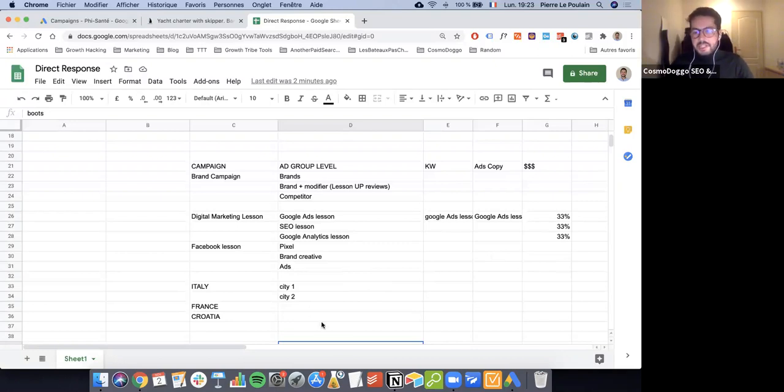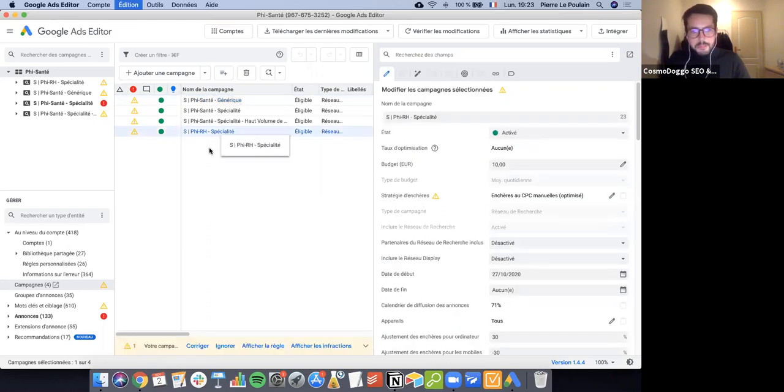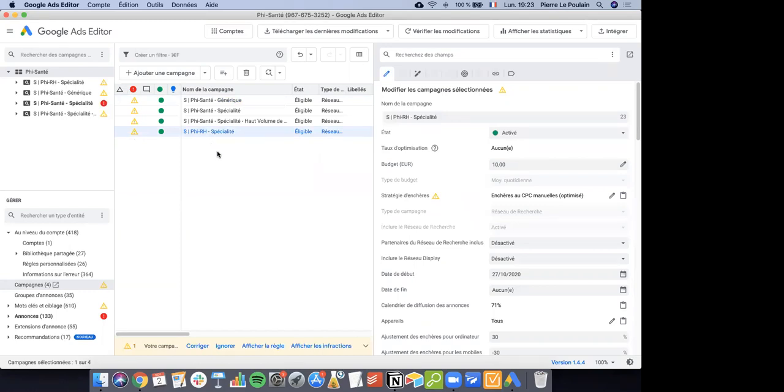In terms of creating the account, I would definitely recommend using what is called Google Ads Editor, an external tool made by Google, and it's super easy to build campaigns and ad groups. The difference from Google Ads, the software on the internet, is you can copy and paste keywords and ad groups, so you can create at scale. It can take you less than 10 minutes. You can create a full account with hundreds of ad groups and hundreds of campaigns. Oh, geez, I never should have done anything with Google Ads until doing this lesson.